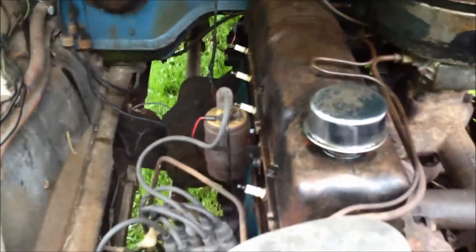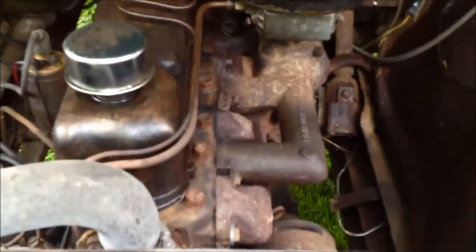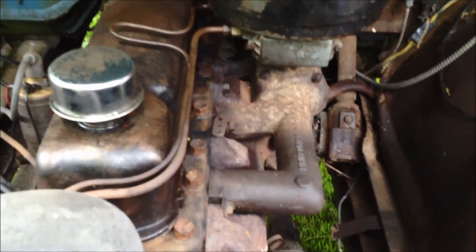Here's a shot of the engine. I took the spark plug wires off, took the spark plugs out, and sprayed some Marvel Mystery Oil in there. It turns over, so that's good. There's that leaky carb. I need to change the oil, but I'm going to try to get it started first. Today's project is going to be trying to get the choke cable freed up and the throttle cable freed up, so that whenever I do try to start it, nothing's stuck open. Hopefully I'll get a better video of this whenever it's not wet out and the tarp isn't on it, so you can see the whole thing.